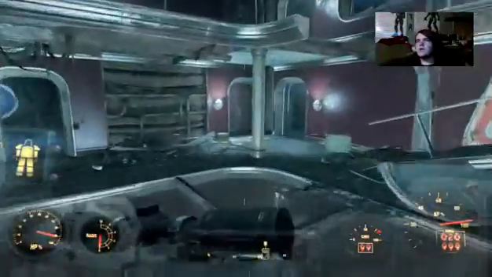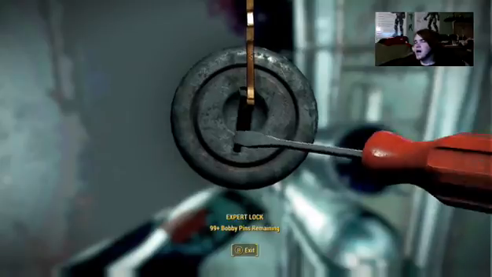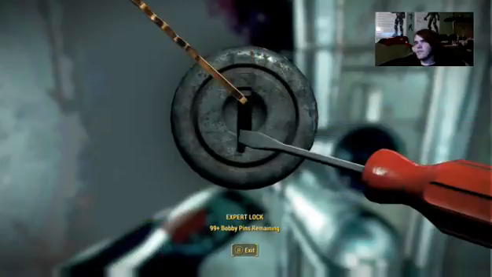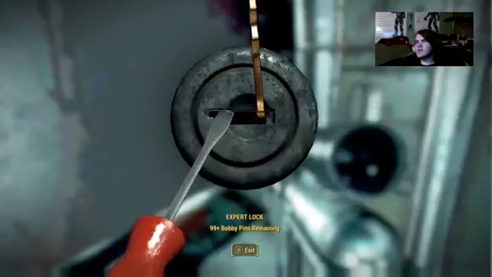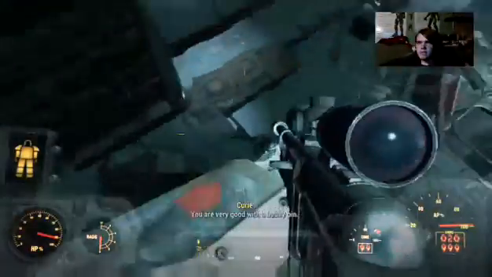So the way to go right now is you pick this lock. There's an elevator somewhere around here. I have no idea where it is though. Yes. You jump down here.